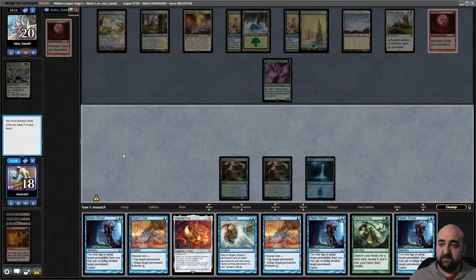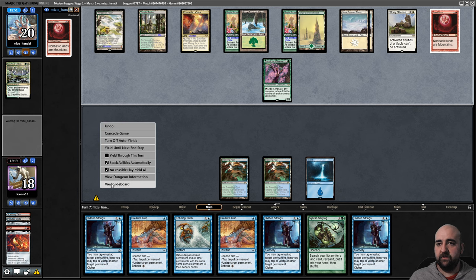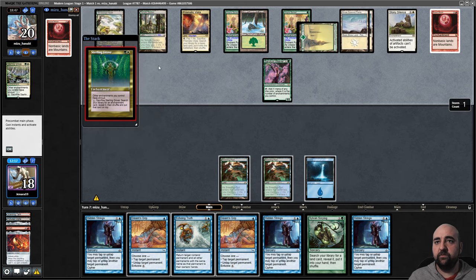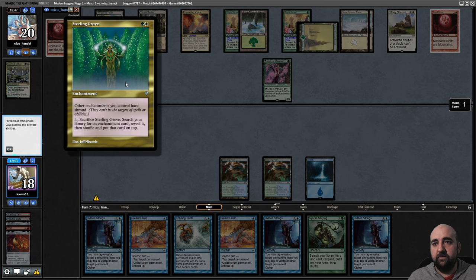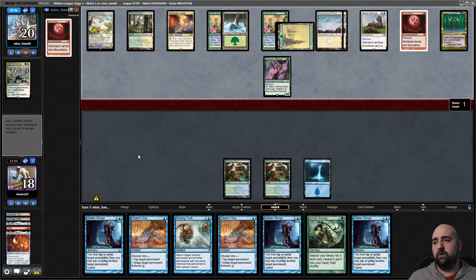Maybe I messed up. I should have kept the Whis in hand. Yeah, I messed up. If I had Whis with all these lands, I could Whis for an Underworld Breach and win from there. Another Starling Grove? Shoot. That one is a problem. That one is a real problem.